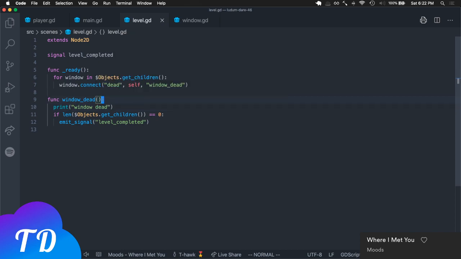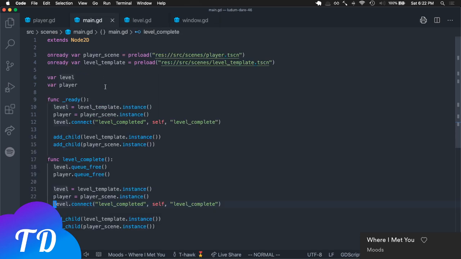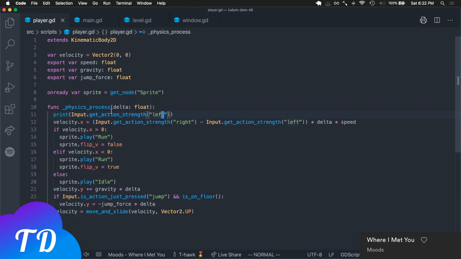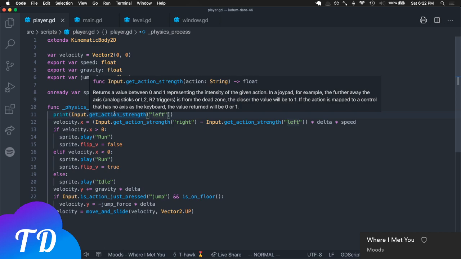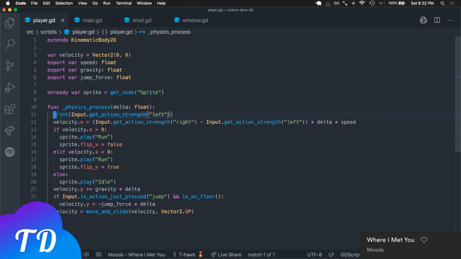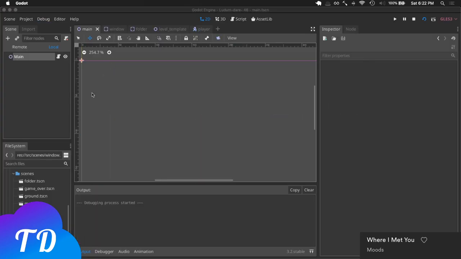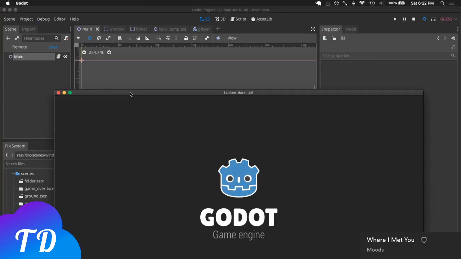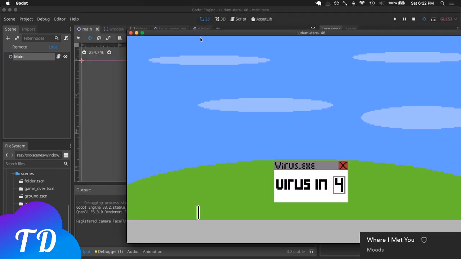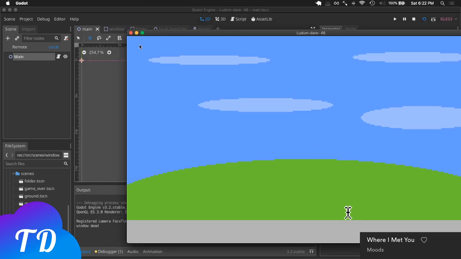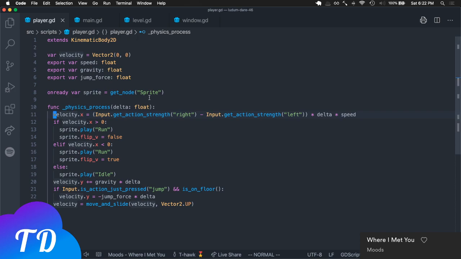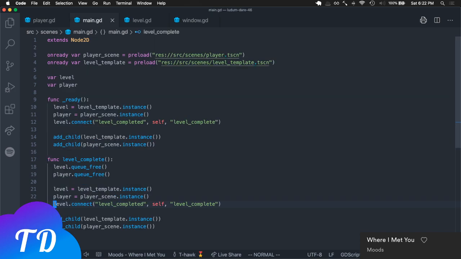Let's say window dead. And then I'm printing something else out, so I don't want that. So yeah, let's see if that works. So it appears to be receiving that.